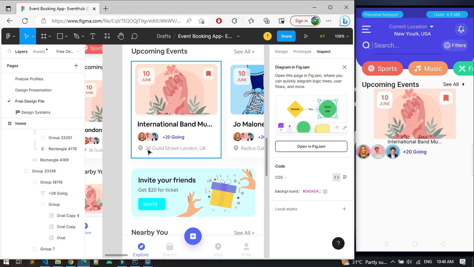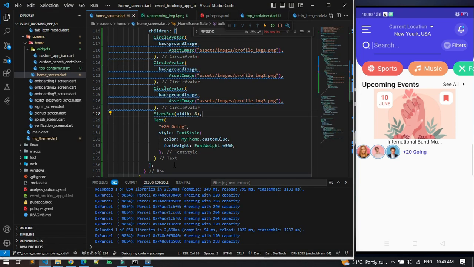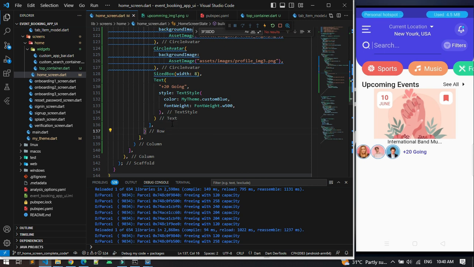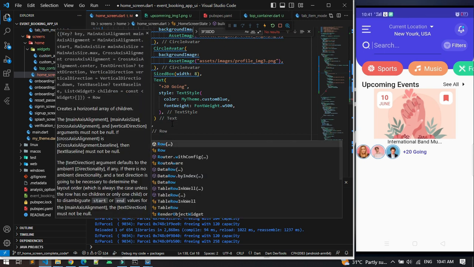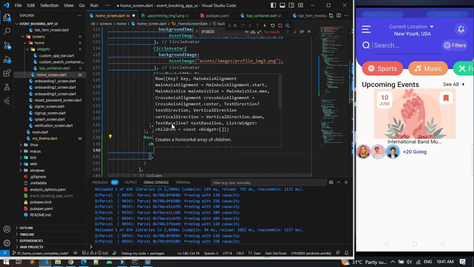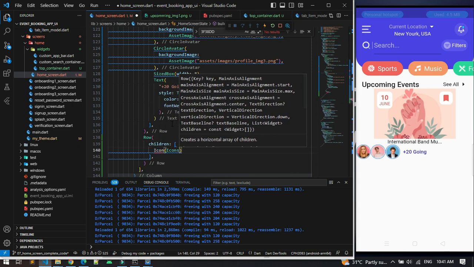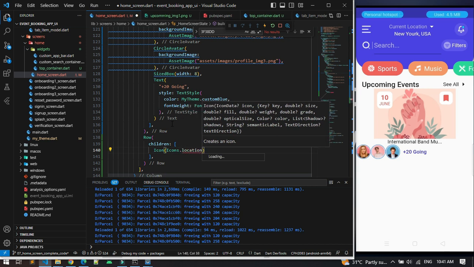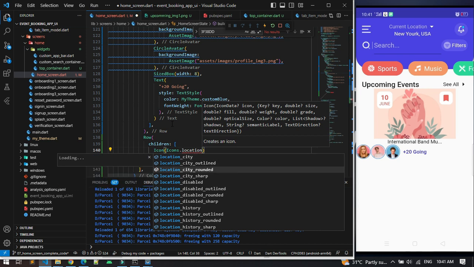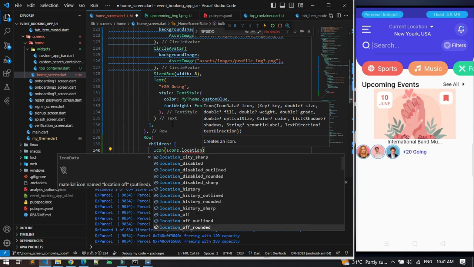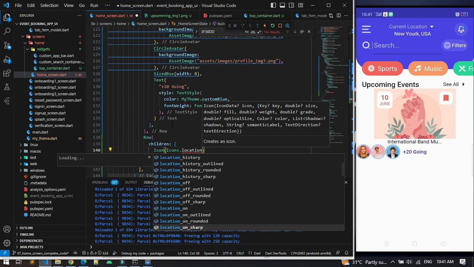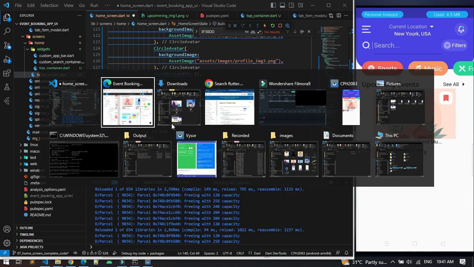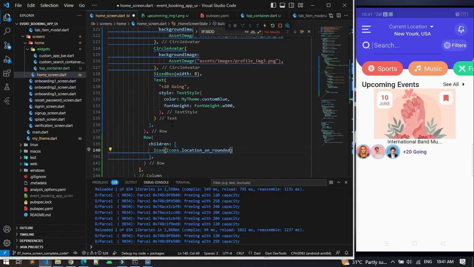So to show this we will use another row. So yes, here we got that icon which we need to show, and then next we need to show the address.